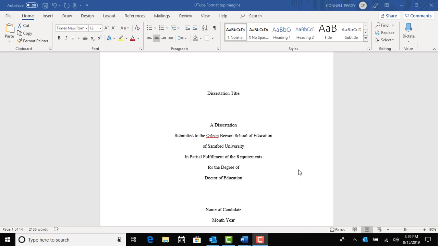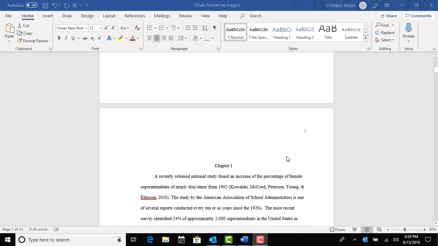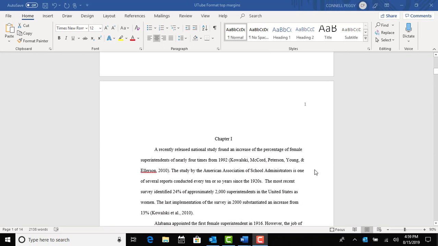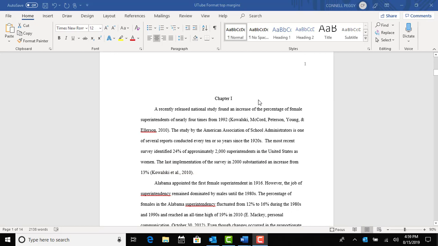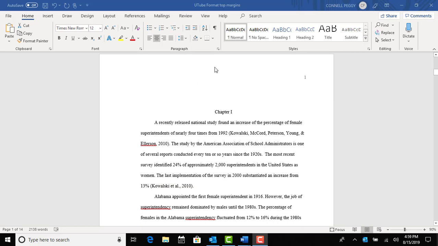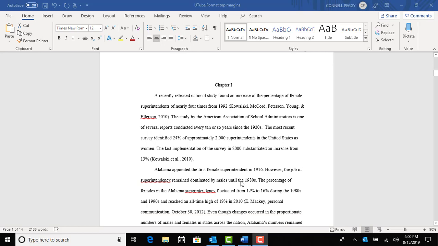For most dissertations, you have to have a different top margin for the first page of a chapter. And you see this here. This is chapter 1. There's a 2-inch top margin requirement for this institution. Now the content here is just some content that Dr. Jane Kobe and I had for a paper that we presented at MSERA several years ago. I just use some of it to give you a feel of how the flow looks for a chapter.